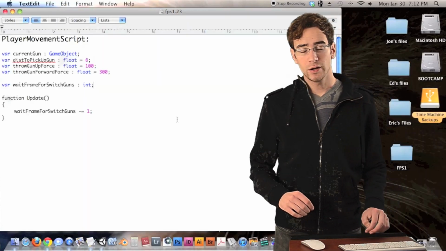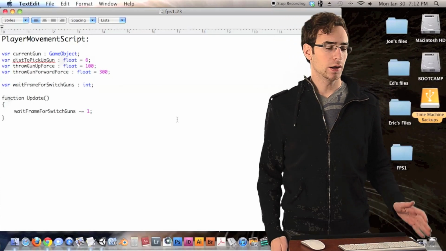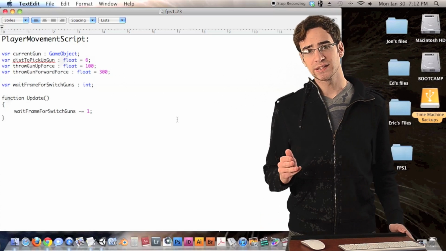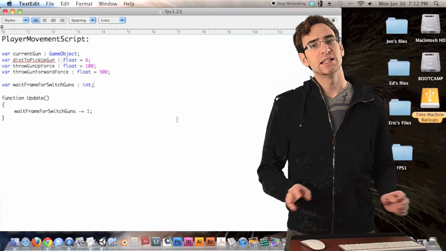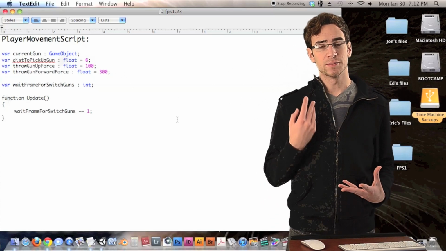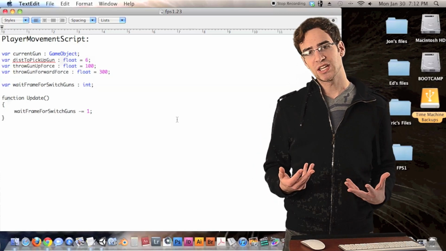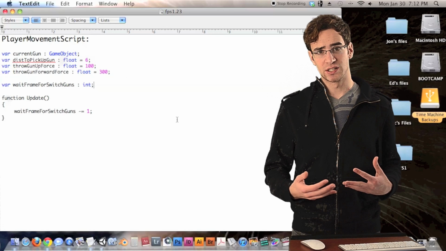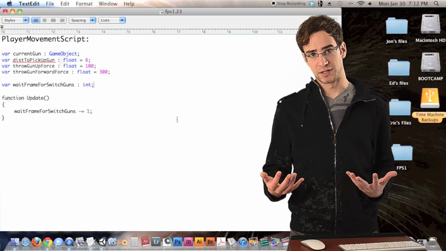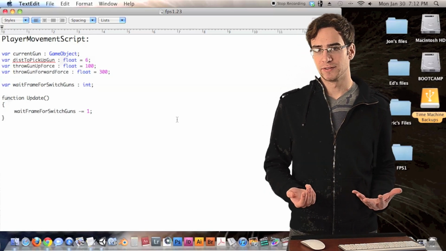Alright, so first we're going to be taking a look at the player movement script, and we're just going to be doing a little bit of code inside it. The main thing the player movement script is going to do is remember variables for us, because it is going to be the only consistent script and game object between switching guns. We have a different script attached to every different game object that are different guns, but we're always going to have the same player, so that's where we're going to save a couple of variables.